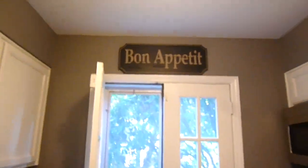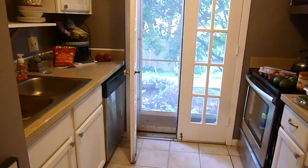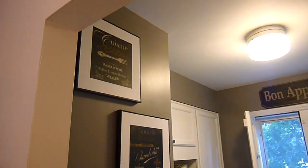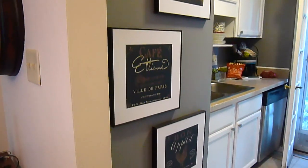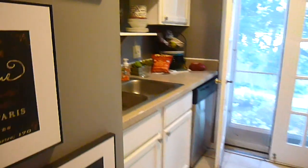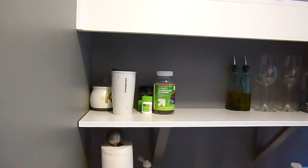I know I've been getting a lot of requests for a tour, but until my family room is ready and my bedroom set is complete I don't want to do one yet. However, I'll back up and give you a quick tour of my kitchen. Here is my wall with my French decor — my mom got these and they're so cute. The first thing I did when I bought this home was get the kitchen painted and replace the countertops, which my parents said adds value to the home.